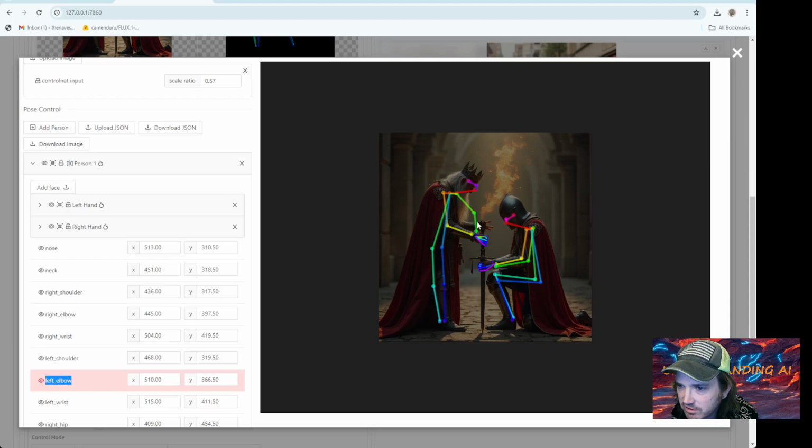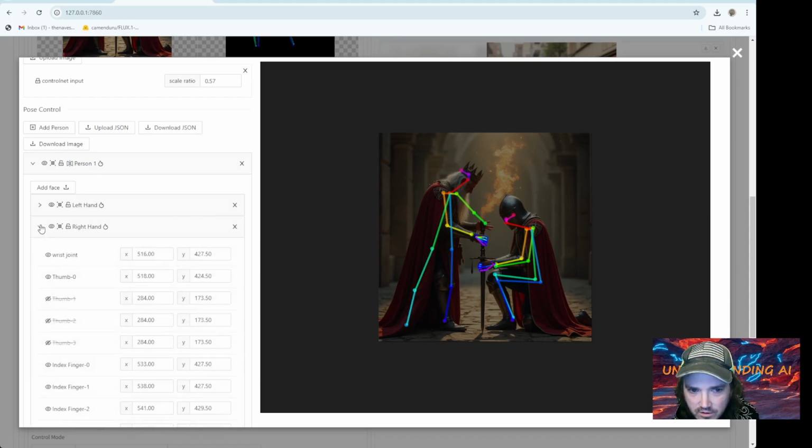Let's raise the hand up here. Let's put this face up a little bit. Let's change the footing. Okay, well, let's see if we can put another hand. If we click on one of these, that's a hand.